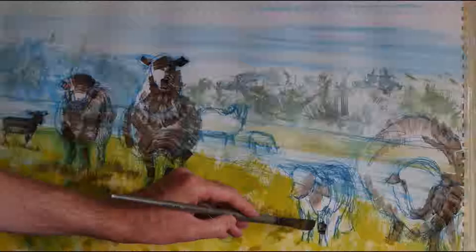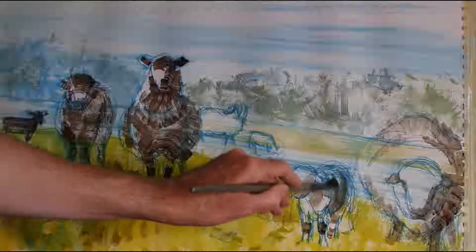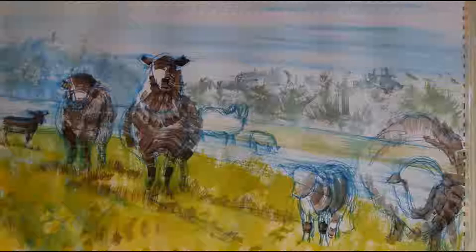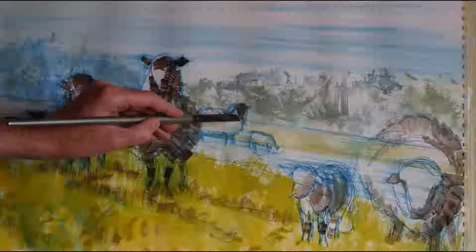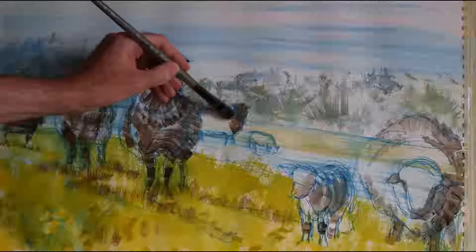Now you probably have noticed that, when I was working on the sheep on the left, the paint was quite dark, and then for the sheep on the right, the far right, the paint was quite pale. And that's simply the paint running out of my brush. And you can see that I've refreshed the paint on the brush in order to paint the knees of the forelegs of that foreground lamb. So, I do like letting the paint on the brush run out and make as much use of that one load of paint as I can, because it can be a nuisance sometimes if you're trying to cover an area. But in general, I like the textures and the dry brush effect. So that's why I do that.